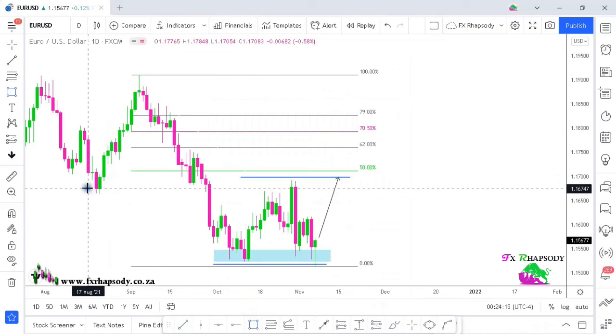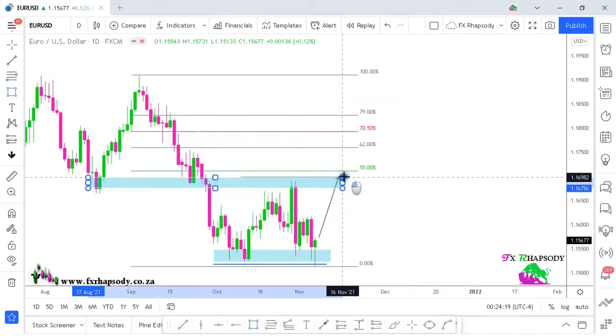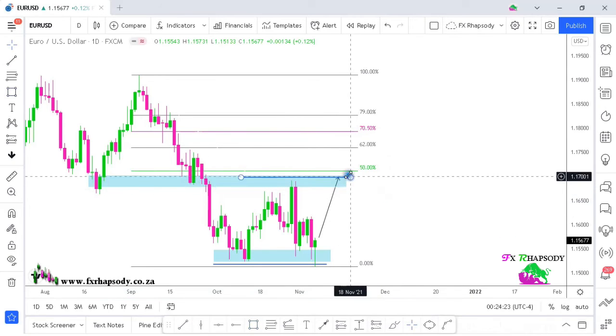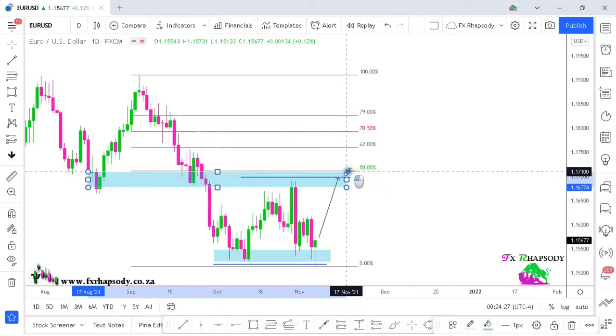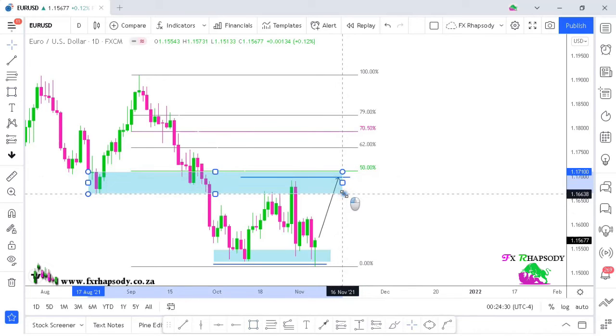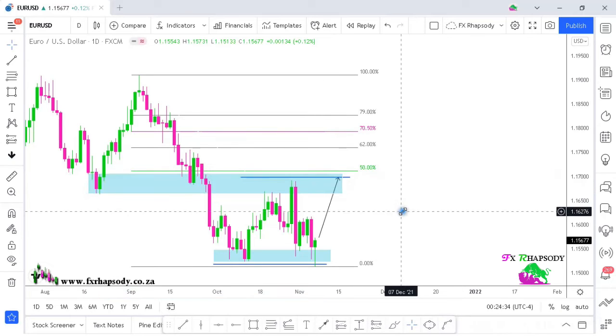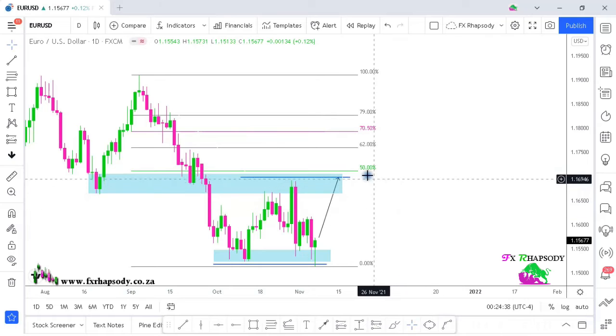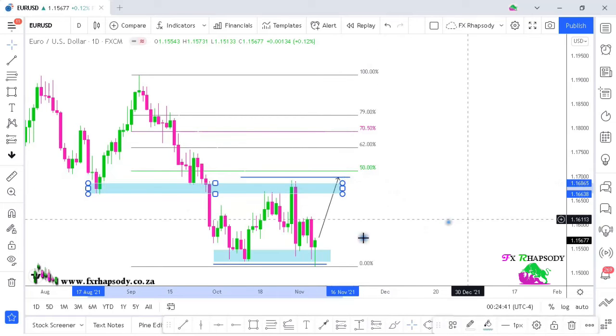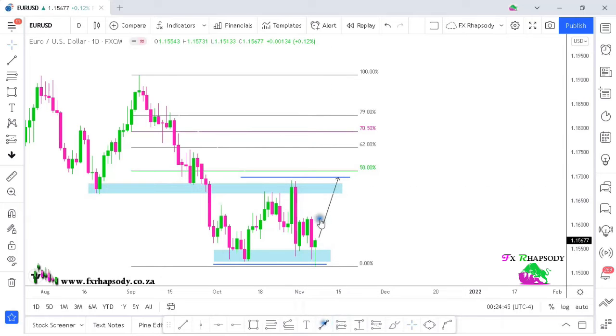You can also see this area being a nice area of, let's just pull it like that, and then hang on, there we go. So that area for me needs to break. Let me just drill it down. There we go. So that area for me needs to break. If this area breaks and closes above it, if price hunts this liquidity and not just taps it, but also breaks above it and closes above it, our next target area will obviously be the 62% area over there. Because at that 62% area, there is some liquidity lying right on that line.